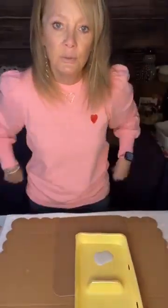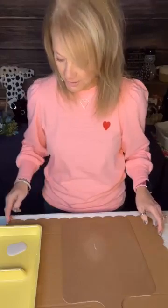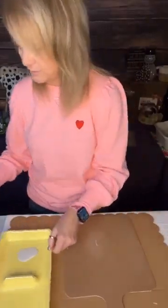And these are just fun, easy little crafts to do. I'm hoping to have my niece up here and do a craft with her because I have something really fun I think she'll love.